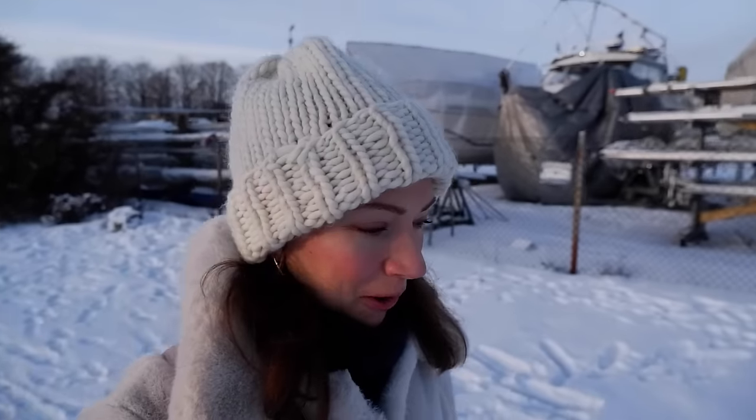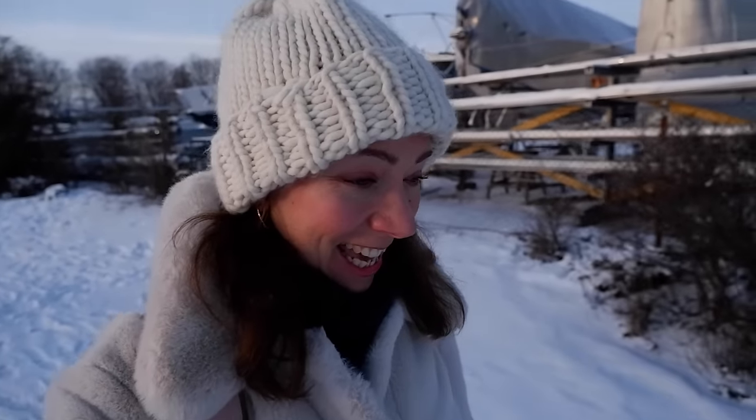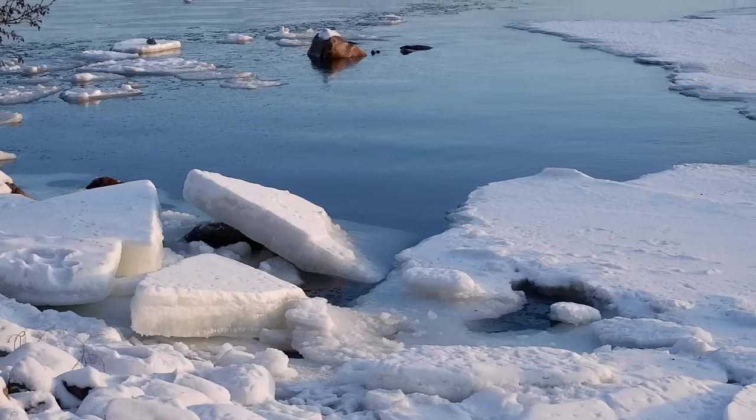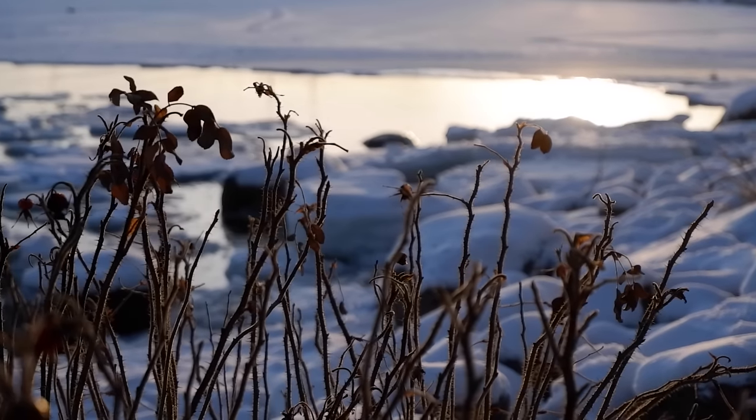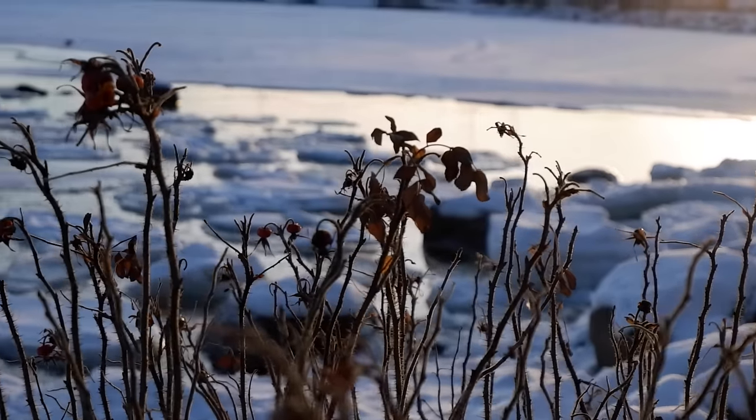Decided to come out for a walk a little bit. I feel like if I just stay indoors the entire day knitting, I am very restless in the evening, and it's quite nice weather, so I'm going to go out for a walk and maybe go to my parents for a little bit and then come back home. I always feel more accomplished during the day if I've been somewhere else and not just at home, even though I could totally stay indoors knitting all day long.